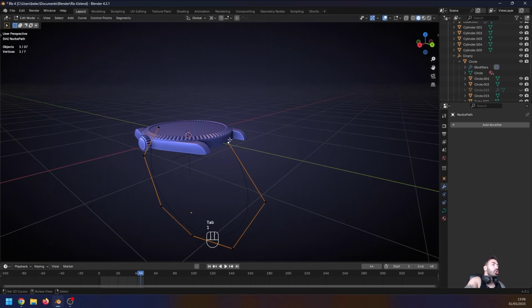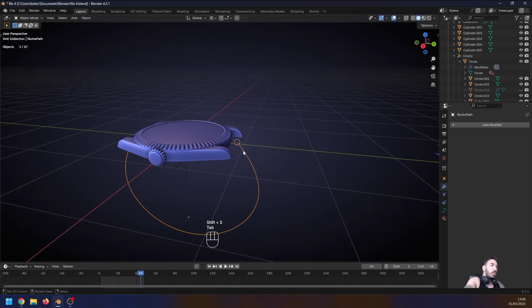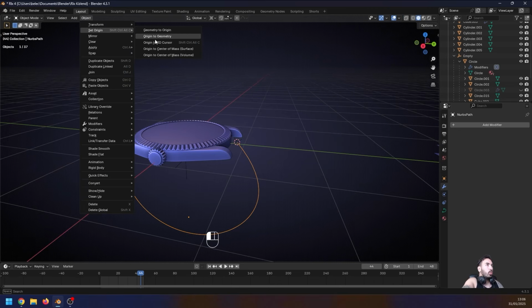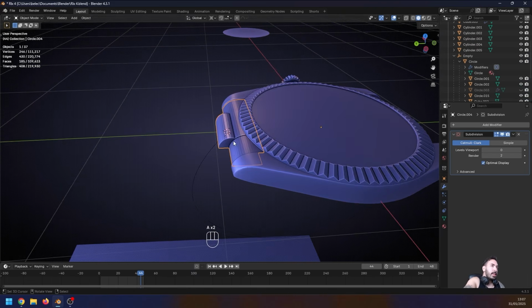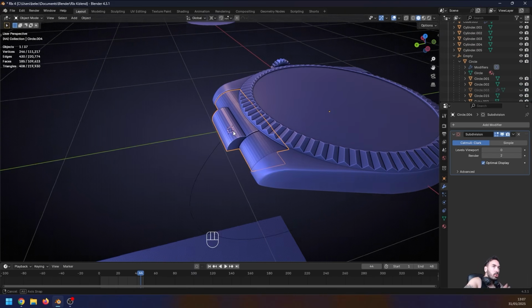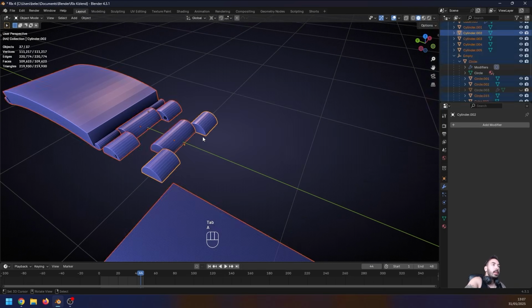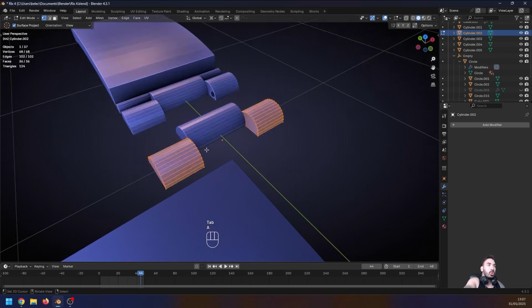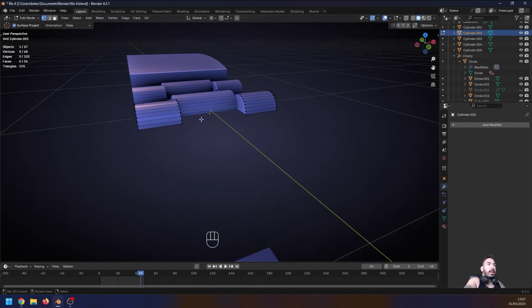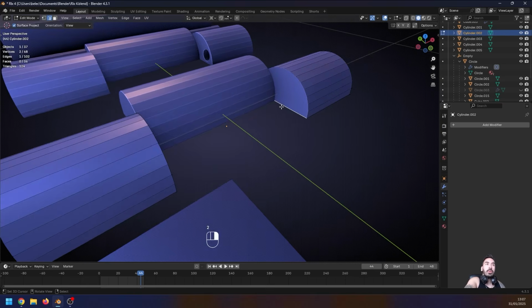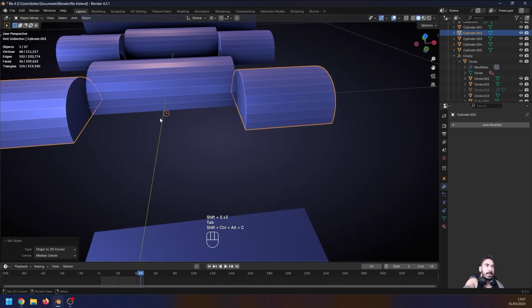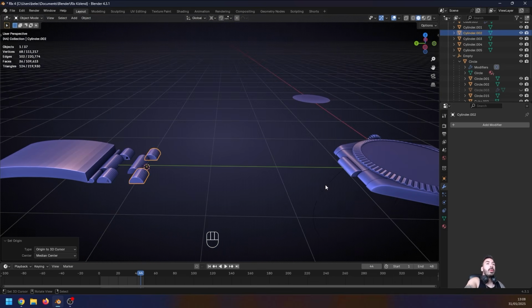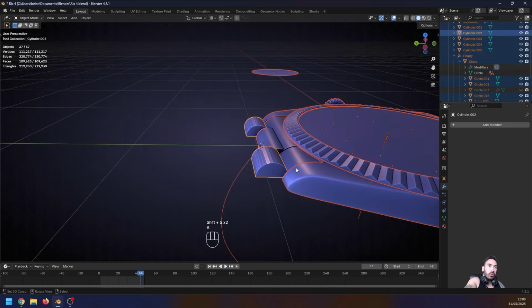And now we're going to make sure that the origin point is on this first vertex over here. So place the 3D cursor onto this vertex. You go up here to object, set origin, origin to 3D cursor. And we should probably have this first piece connecting to the case without the curve or the array modifier. So we're just going to place that here and leave it be. But now we're going to take this next piece over here, which consists of two half cylinders. And it's very important that the origin point of this object is exactly in the middle down here. So you can place your 3D cursor here and once again set the origin point to the 3D cursor there. Then you're going to snap that to the origin of your curve over here.